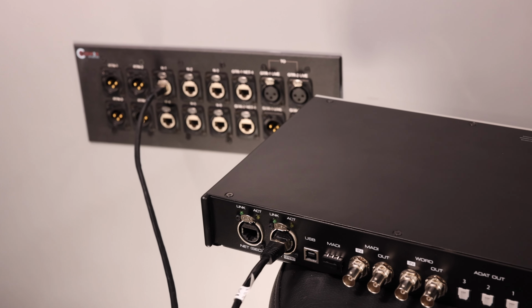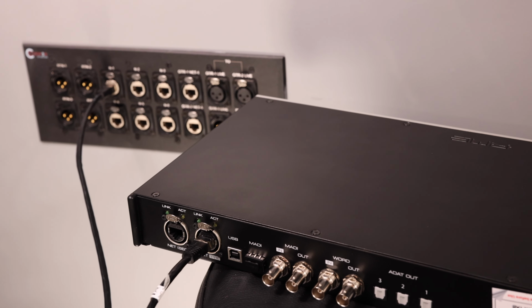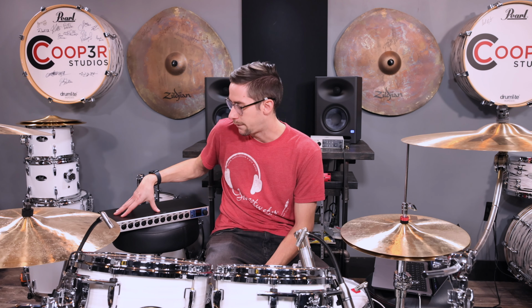My buddy Aaron and I actually recorded all of this through Dante Virtual Sound Card and used this like it is a standard interface, but it can be combined via Dante with other interfaces. It has ADAT, it has MADI, and both of those are really, really awesome ways of transferring the audio out of here into another piece of gear.